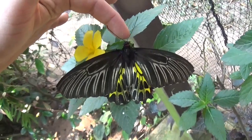One example of my limited knowledge is the fact I labeled it as the wrong species at first. In some clips you'll hear me calling them Troides Helena. A female of the Troides Helena. But afterwards I found out they are actually Troides aeacus, which is a different species. But it was really fun to see them in captivity and see them breed and see what conditions they need to reproduce the entire life cycle.